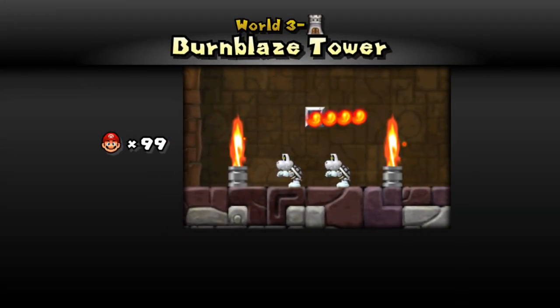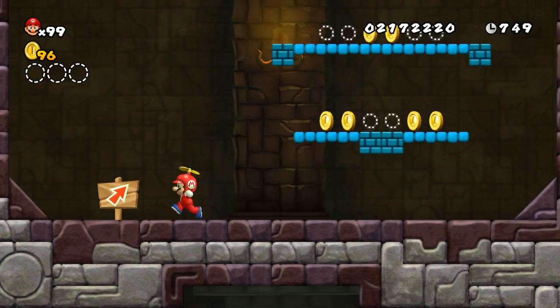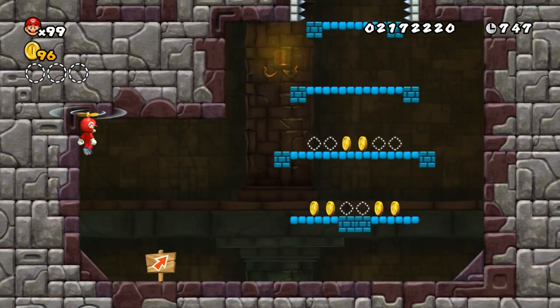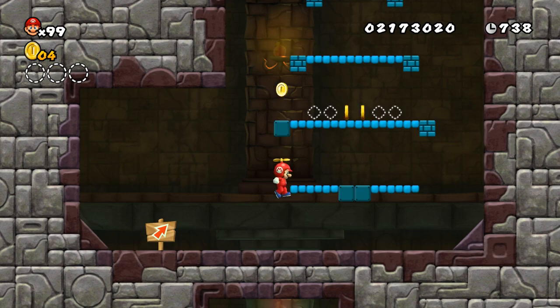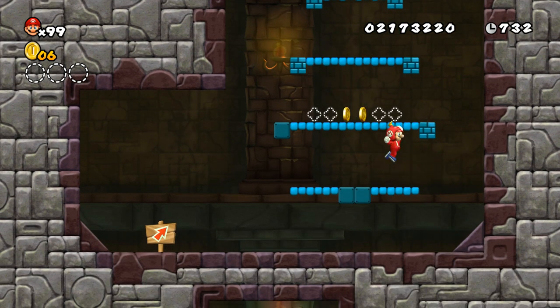If there's an ice flower, I probably want to grab it. Otherwise, I don't want to grab fire. I'll just keep what I've got. Propeller suit's always good on levels like these. And yes, I am going to hit every block. So if you don't like it, sorry.